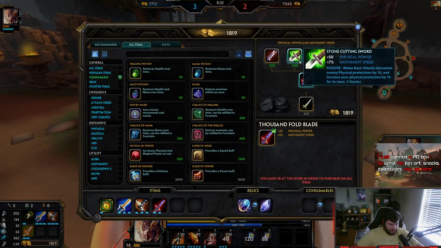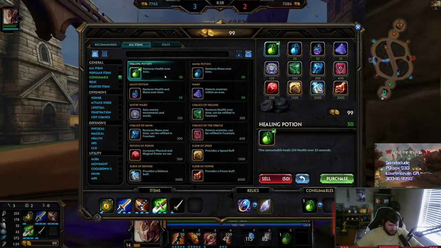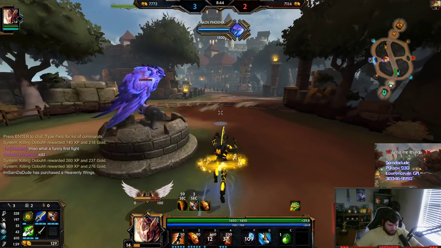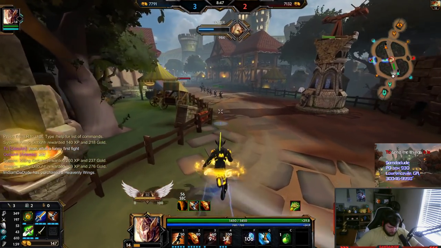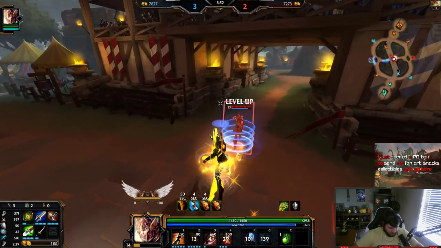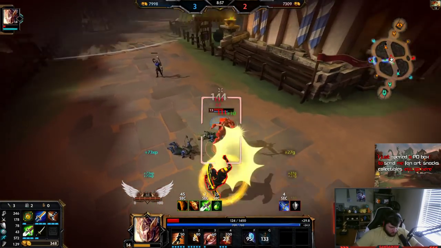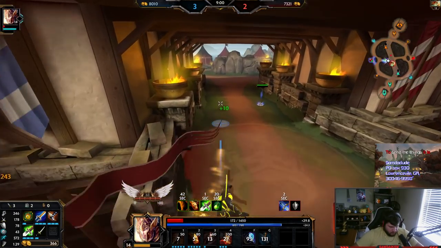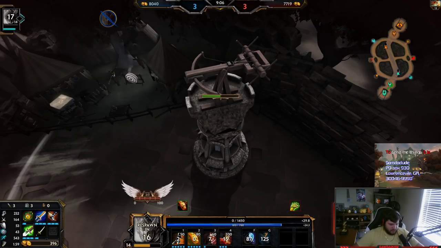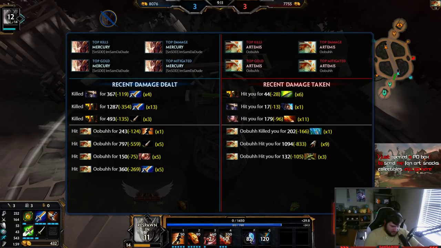All right, we back. We get stone cutting. That gives 7% movement speed too. Haste and Katana obviously gives move speed. Obviously I go sprint because it's a full movement speed game. I think I might be able to just kill him. He lived? Oh my god, look how much HP he has. Damn, dude. I did a lot of damage.